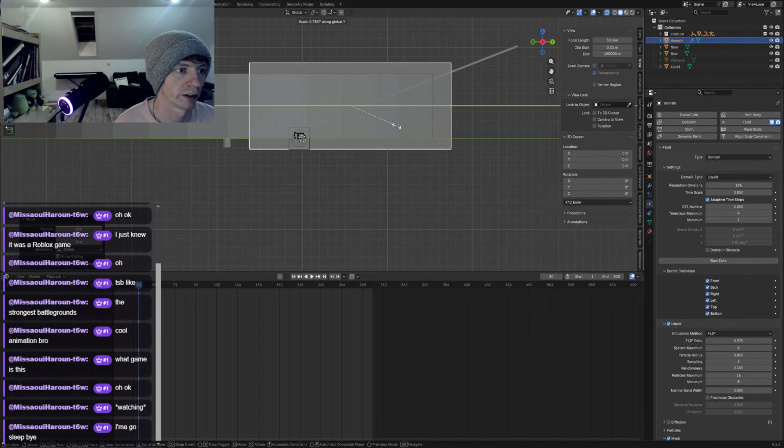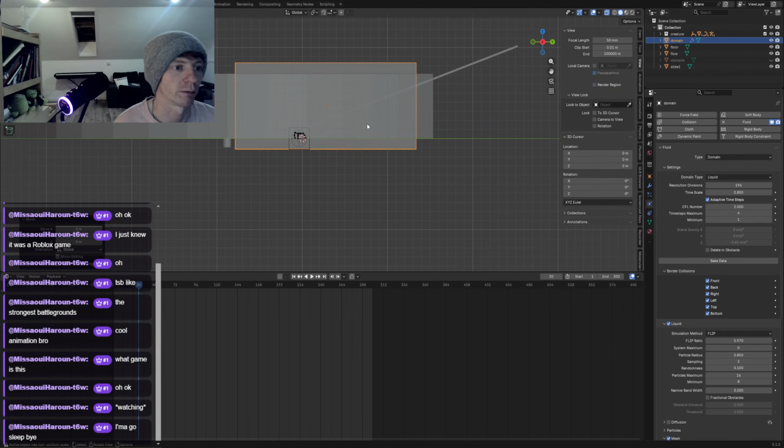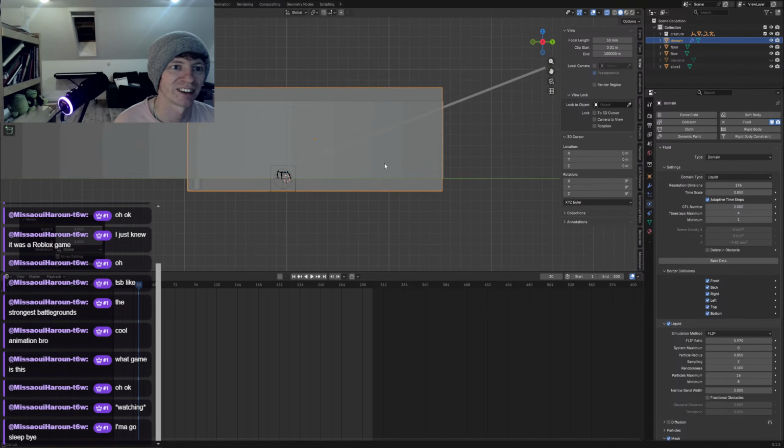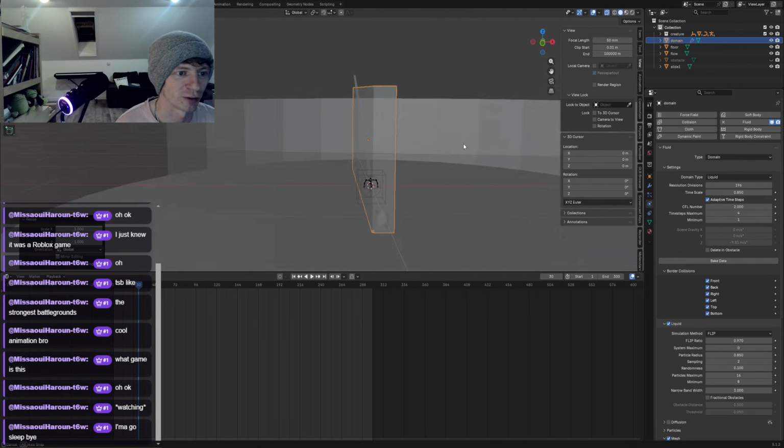Scale it on Y. If anybody's better with Blender than me, and knows how I can set this so that it would scale anchored here, let me know. It'd be really appreciated. But if you don't know, it's fine.